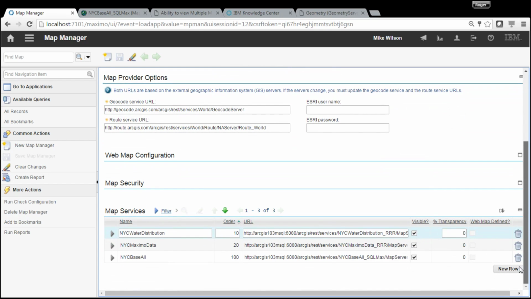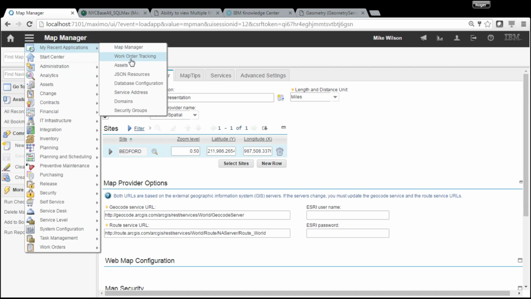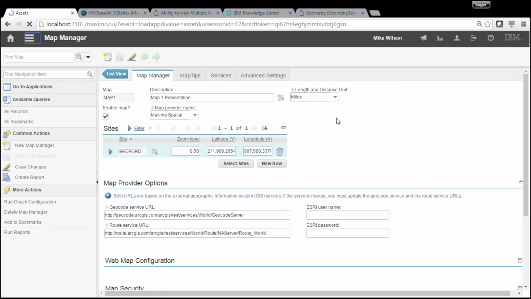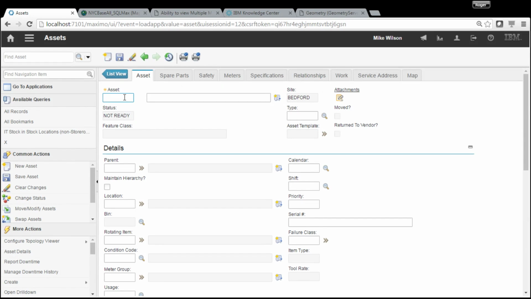And as you can see, in the map itself, like assets, create like a new one, like test one, and save it, and go to map.